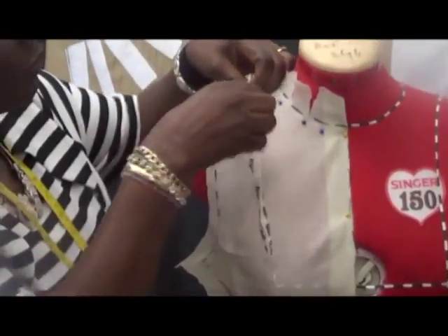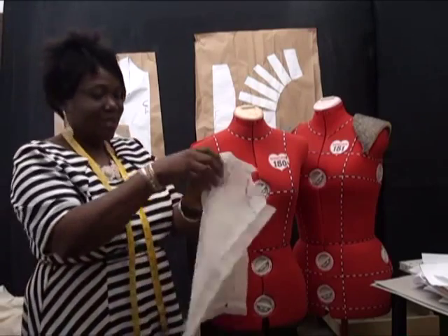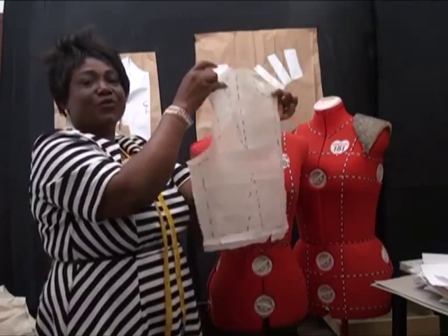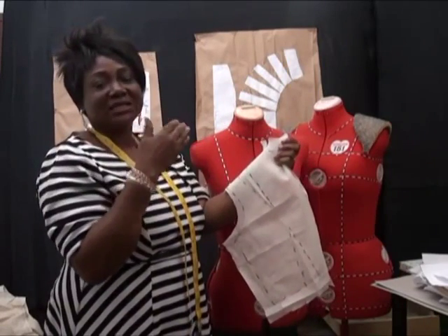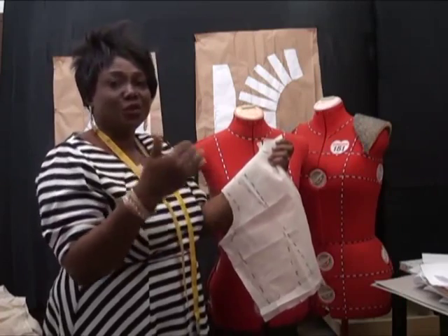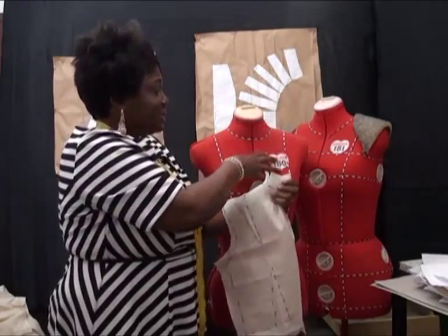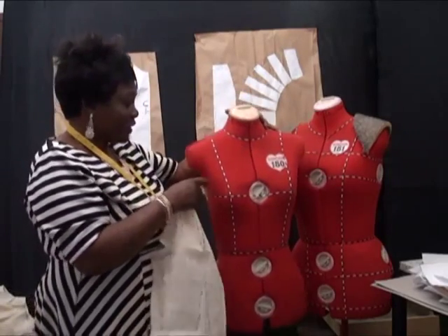Now I can remove it from the body form and check it out. You can see the finished work — all you need to do is use your ruler to draw the lines properly, and you have yourself a sloper. This is a size 10 sloper. If you want a size 12, you adjust your dial to get a size 12. You should know that women's standardized measurements are even numbers: size 4, 6, 8, 12, 14, 16, 18, 20, 22, 26 — it goes on as even numbers. You can adjust the medium, large, or small size to your size and create your own sloper. What I just did, you can do for the back too.